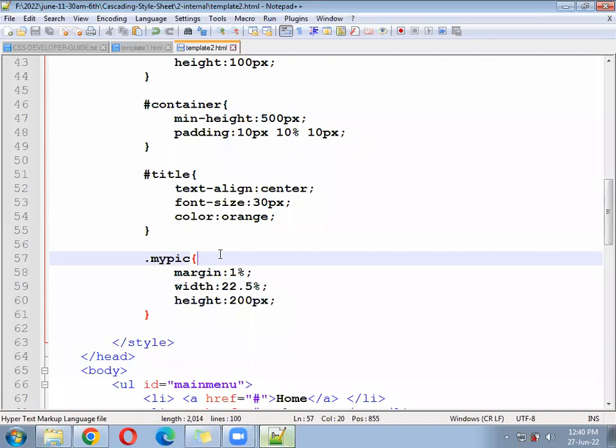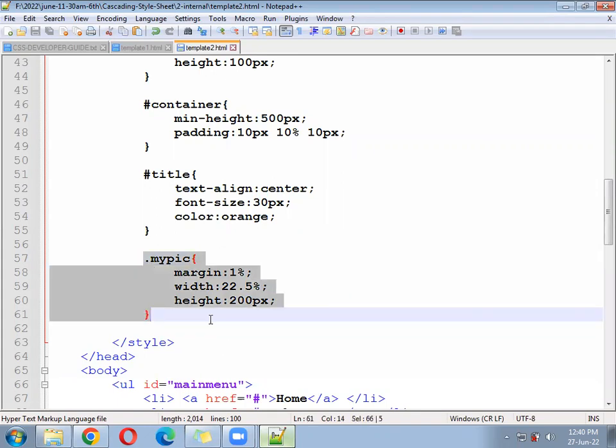Sir, still photos are coming in very big size. Class you have not written properly. For the photo, what is the class name you have written? My pic only. Send your CSS code in chat. I will guide you. What is the problem?